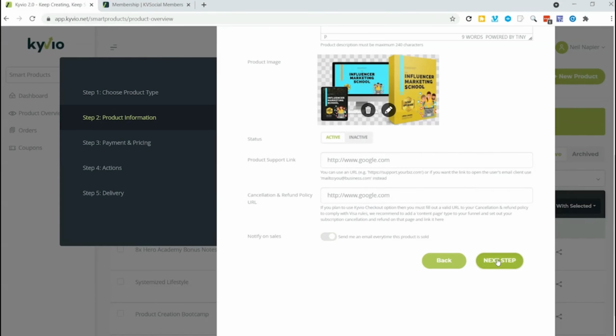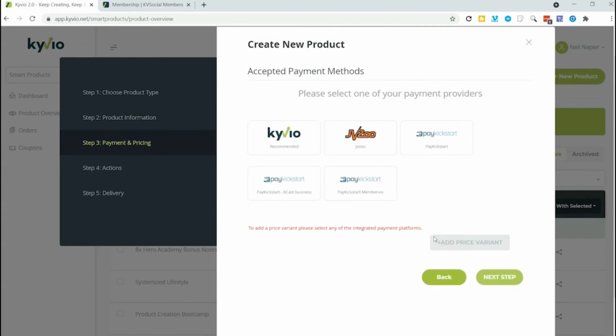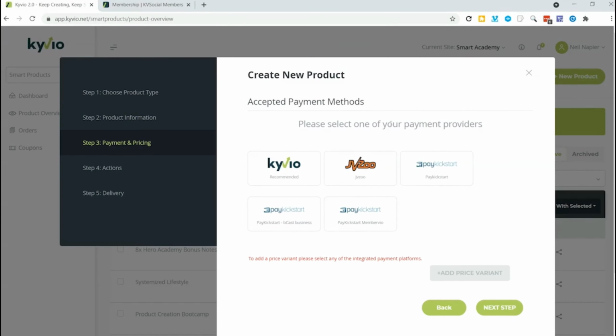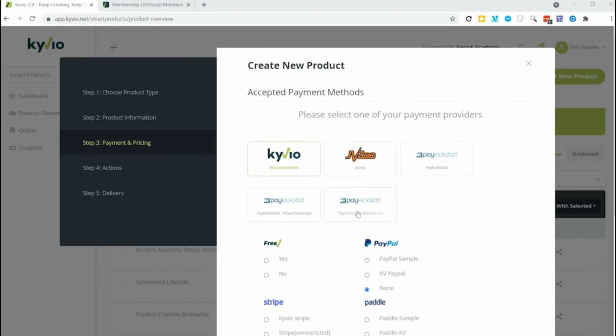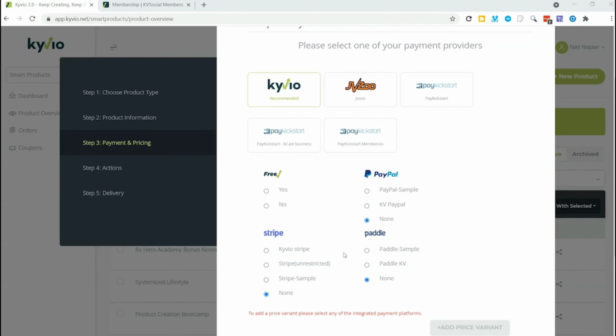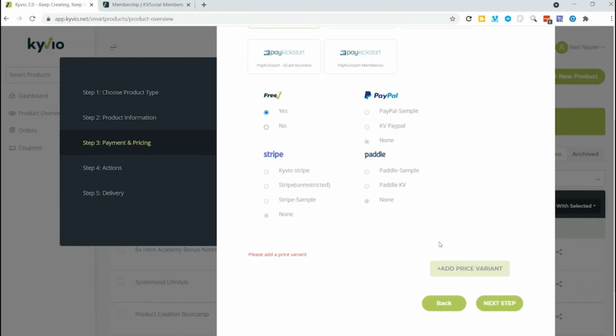We're going to go to our next step here. In this step, we're going to add pricing. What do we want to set our pricing for this product? You see, we have a variety of payment platform integrations. On this account, we have a bunch of them set up, and you can have all of them set up if you would like. Right here, we've got PayPal, Paddle, Stripe, and JVZoo, and you can have a few others as well. I'm going to make this particular course for free right now.